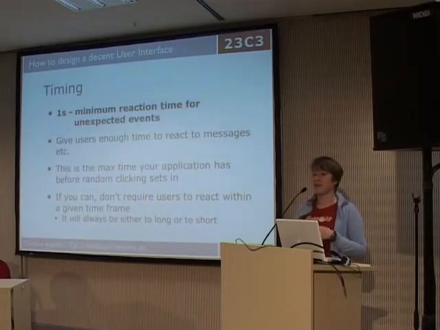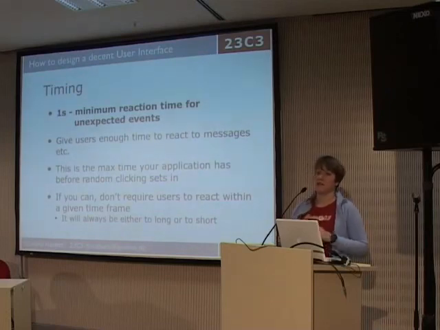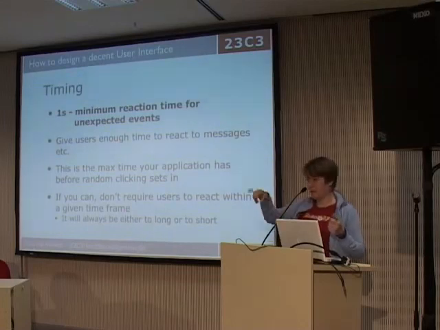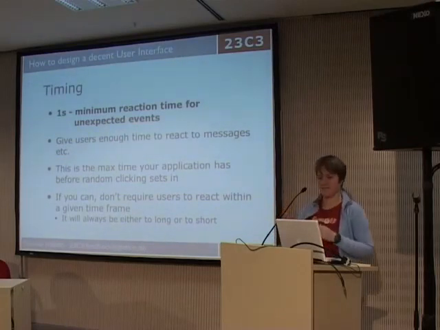The next time interval is 1 second. This is the minimum reaction time a human needs to get that something unexpected happened or did not happen. So this means if you don't display the busy cursor or the progress bar, this is the maximum time you have until the random clicking kicks in. But still, please don't think, I've got 1 second. No, you've only got 100 milliseconds.